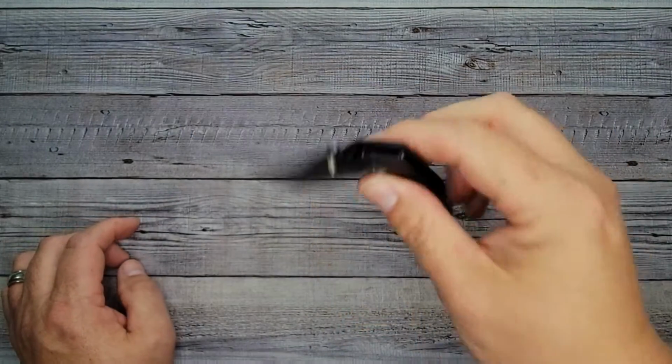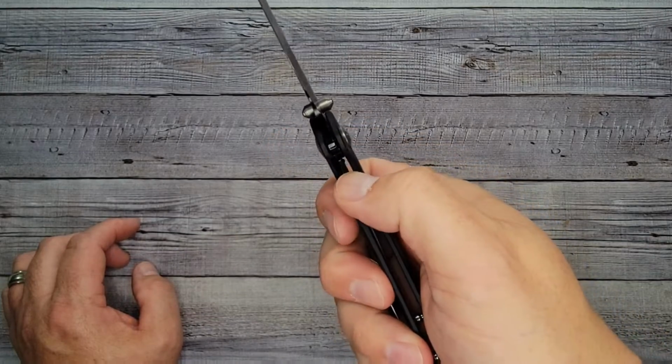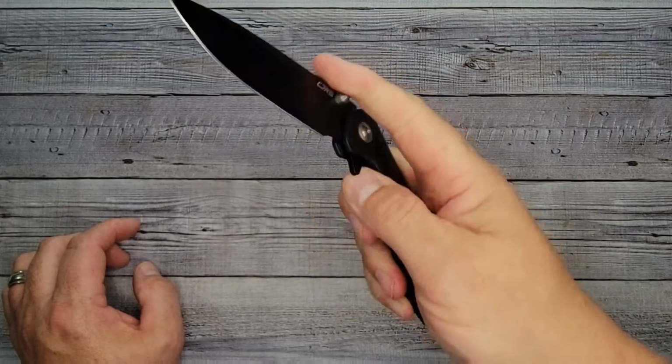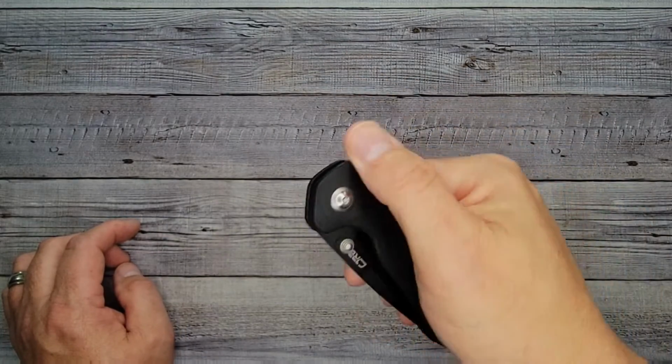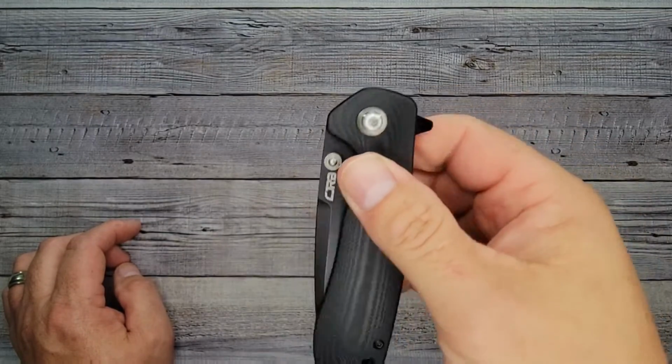So if you're a big fidgeter, just know that this lock bar does take a little bit of pressure to clear. It doesn't grab, but it takes a little pressure. But I have done a lot of fidgeting with this knife. It's really comfortable. I've enjoyed using it, and I'm sure its owner is glad to have it back when it's on its way here tomorrow.